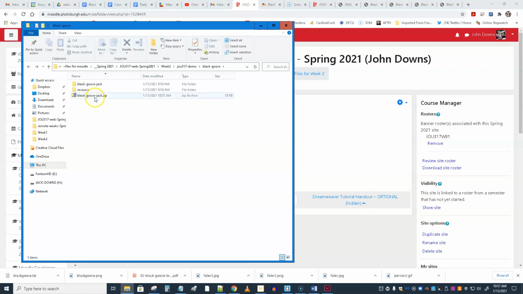But you can also just double click and use extract. I like the control of just being able to copy and paste. Go to the inside, copy the stuff, and paste it outside if you need to. But right now, it's the same thing. It doesn't disturb the original folder. It's sitting right there. It just acts as a single file you can put up on Moodle. So that's zipping.